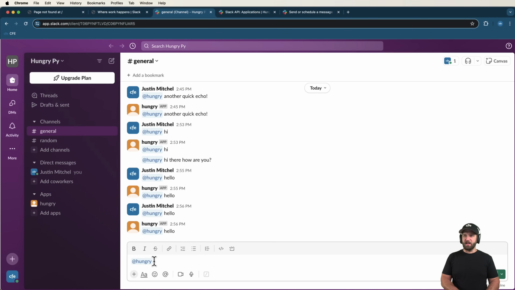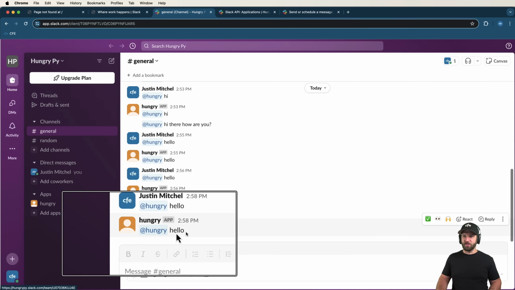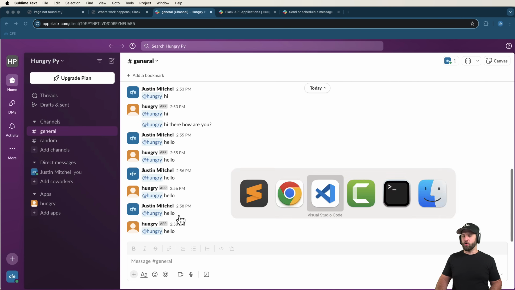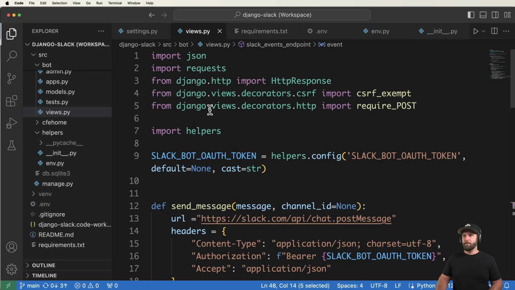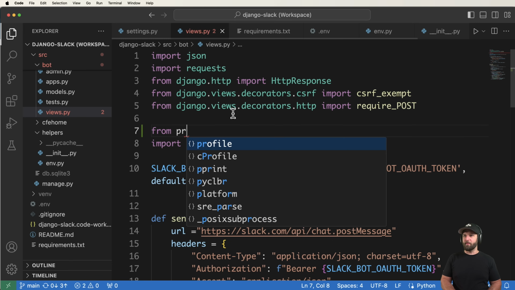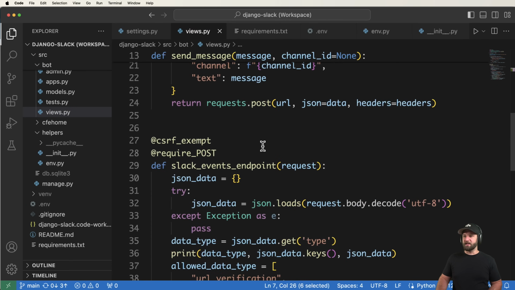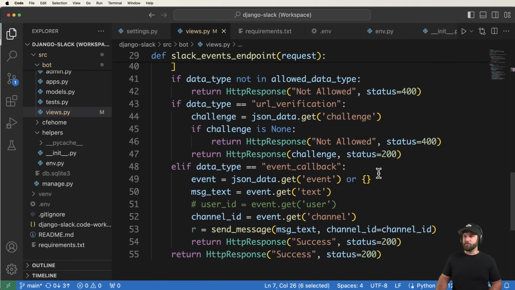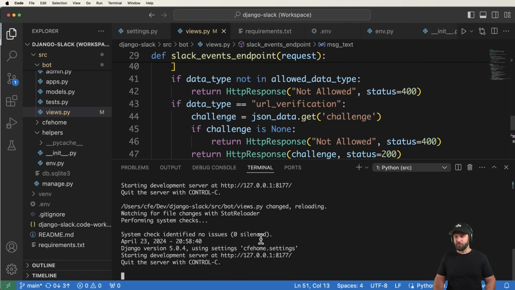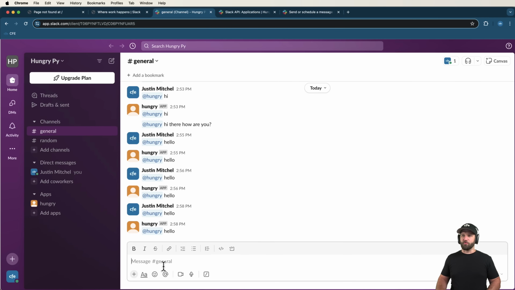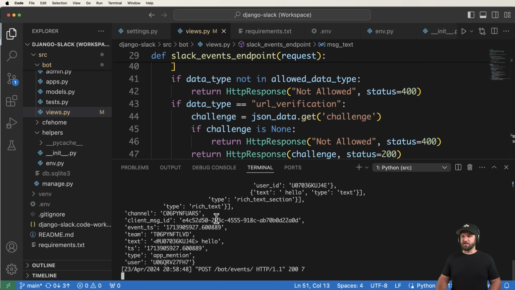Echoing out this message data is probably okay, but the thing is, we actually don't want to re-tag ourselves in responses. That doesn't really make a whole lot of sense. So what we're going to do then is we're going to take a look at the event data a little bit more, but we're going to use prettyprint to do so. So from pprint import pprint, and all prettyprint does is it allows us to see our data broken out in the console a little bit better. Now, there are other ways on how we can actually go through and manage this data, but really I just want to break it down a little bit more so we can see it and change our echo just slightly so it's a little bit better.